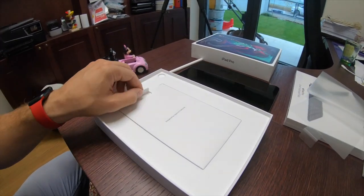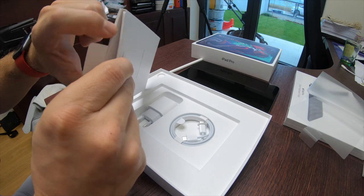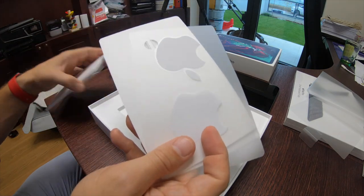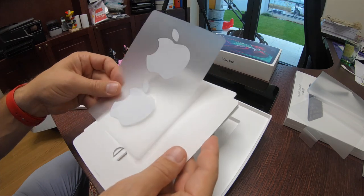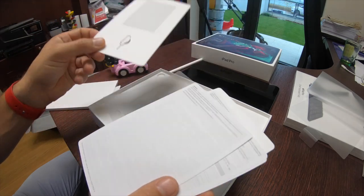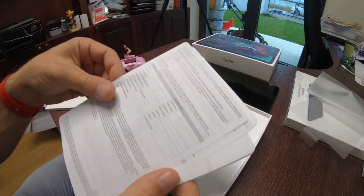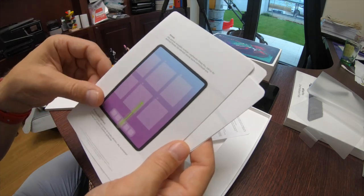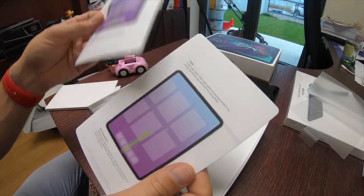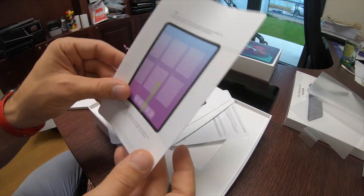Again, it's designed by Apple in California. Some papers. Again, this thick thing. I don't know why they do this now, that there's such a thick carton at the bottom of this. They don't need to make it thicker, do they? So some stickers. Because I've got the cellular version, I've got the SIM tool. Then there is something about limited warranty, 1 year, in multiple languages that I don't speak. And here it says something in Polish. Not interesting. Something in, I think, Czech again. Aha, and here's German. So this explains how, if you don't have any bezel, you can swipe from the bottom.